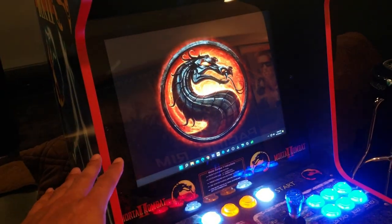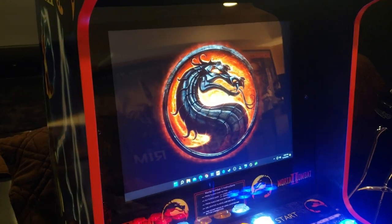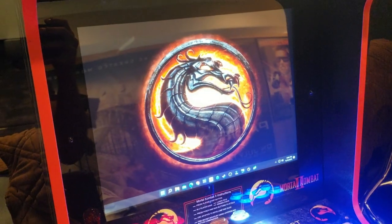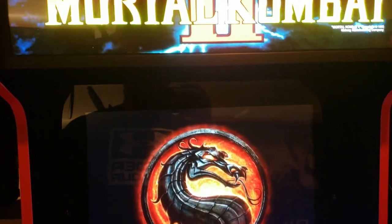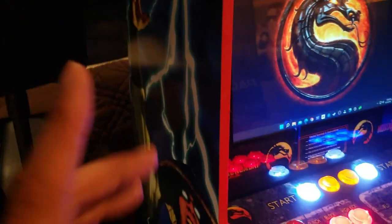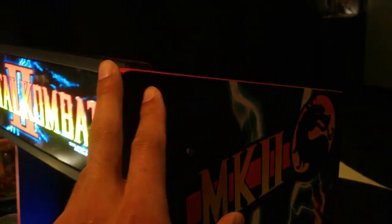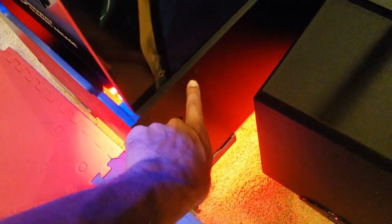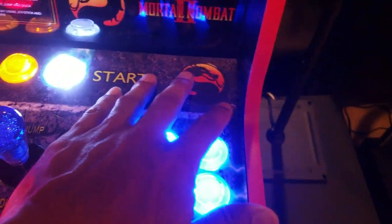And the grand upgrade of them all, guys, is going to be a 20-inch monitor to go here instead of the 17-inch. It's going to be a 20-inch Dell 2007FB, the most popular 20-inch monitor to fill this entire area of gloriness. It's going to be fantastic. Oh, I'm not done yet. There are two LED strips to be installed. One red LED strip on the top going down, and one blue LED strip to be attached and go down. And then I will secure the screws into the cabinet so it will be extra secure. And of course, then I will nail down the final screws for the control panel.